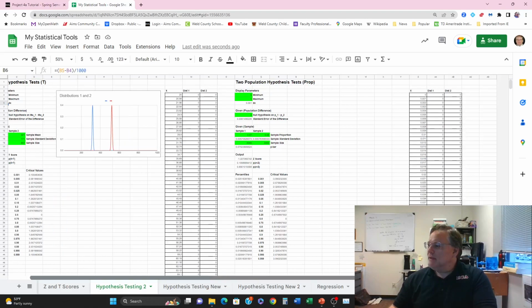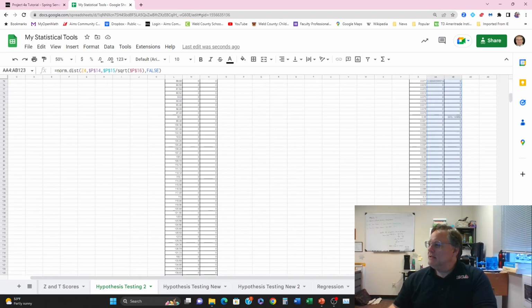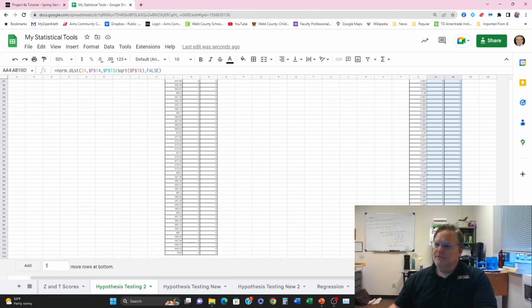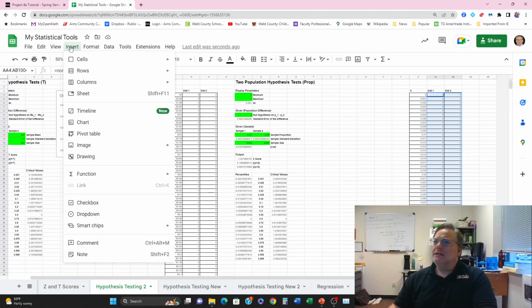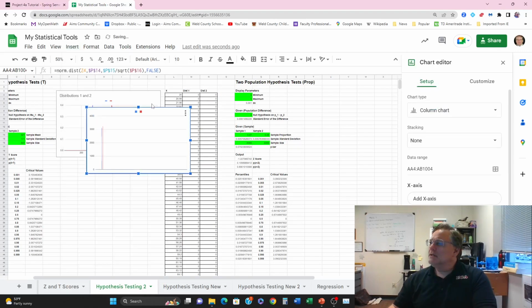Okay, let's do the same thing here for the distribution to the right. These are going to be even tighter. Okay, so let's scroll up to the top and say insert chart.